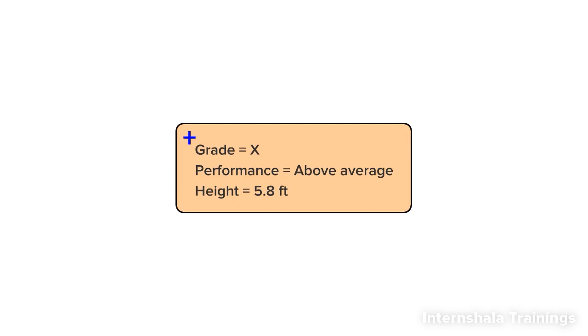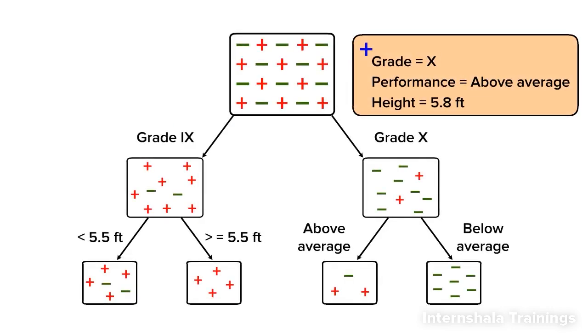We will use a plus blue sign to denote the new student. How do you think the decision tree will predict the outcome of this student? Let's do this step by step. Consider that the new student is already at the starting node, also known as the root node of the decision tree. In this video, we have used different terms related to decision tree such as root node, splitting, etc. Don't worry about all these terms right now. We will discuss them in detail in the next video.